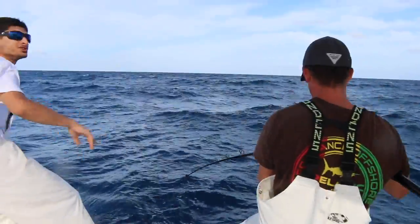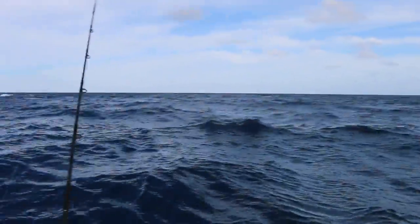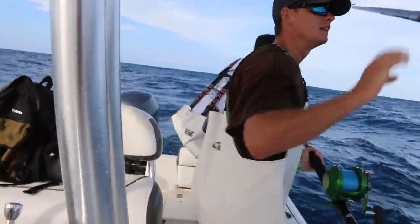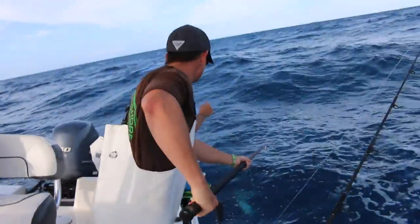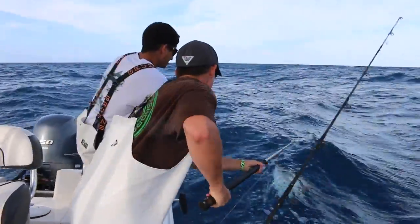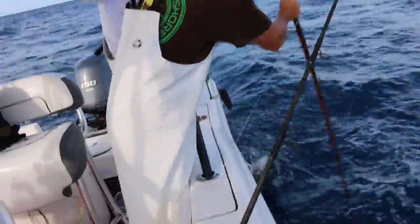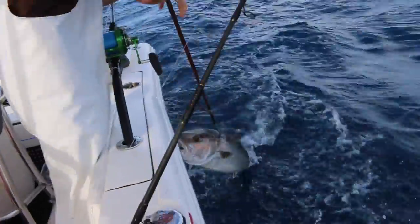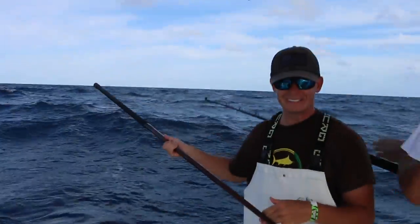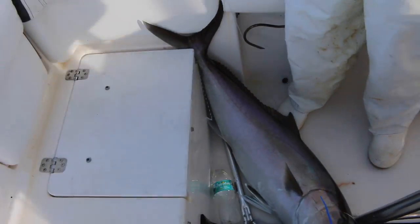Here, Jason, above your head. Little guy. Nice one. Got him. Woohoo! Second bait down. Okay, nice. We're getting pretty good at this, I'd say. We're figuring this out. Nice one. Circle hooks do the job.